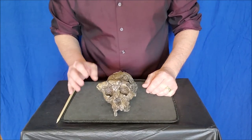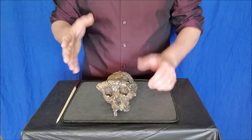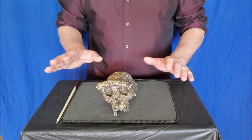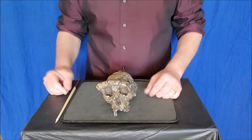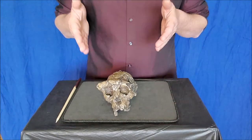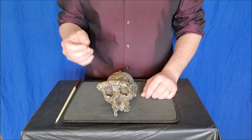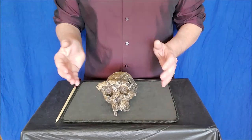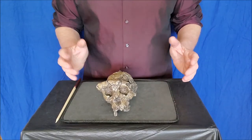As I mentioned before in class, we're not going to hit every single one of the hominins. Instead, we're going to focus on what I call the superstars. The reason we're called hominins is because we're bipedal — we walk on two feet. All the folks we're going to meet today and for the rest of this unit are hominins, meaning they walked on two feet. This changed everything. If it weren't for walking on two feet, we wouldn't be here today.